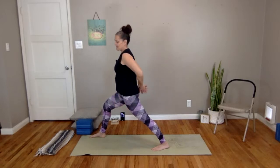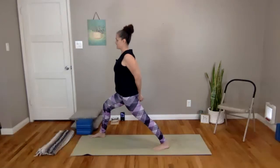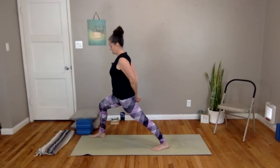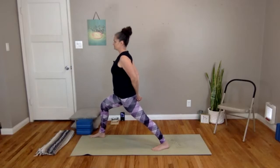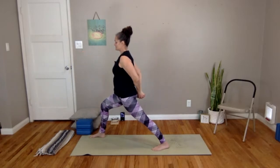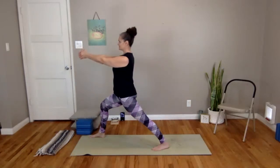And let's reach back and clasp our hands behind. Feel a stretch across the chest, the front of the shoulders. Bend your right knee above the right ankle. And then reach your hands forward and clasp. And then reach back and clasp. And forward. And back. And forward.